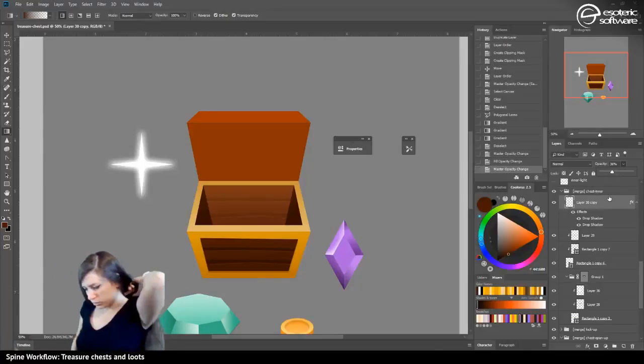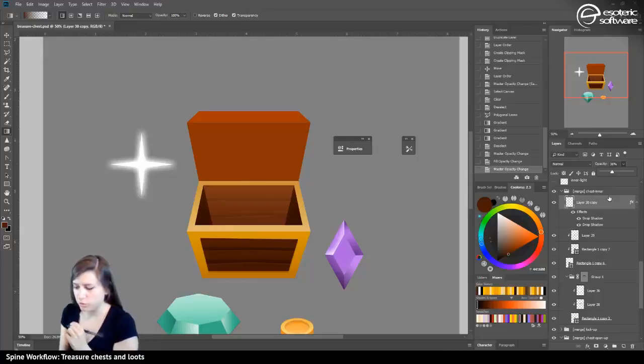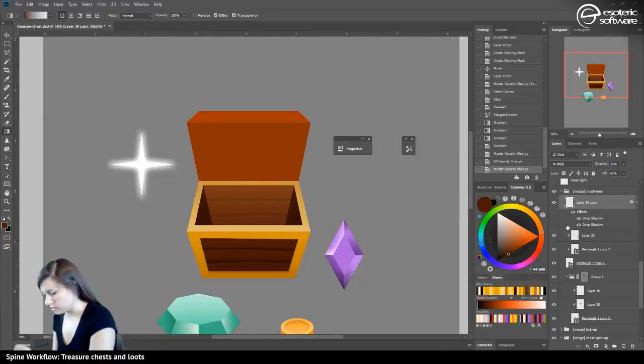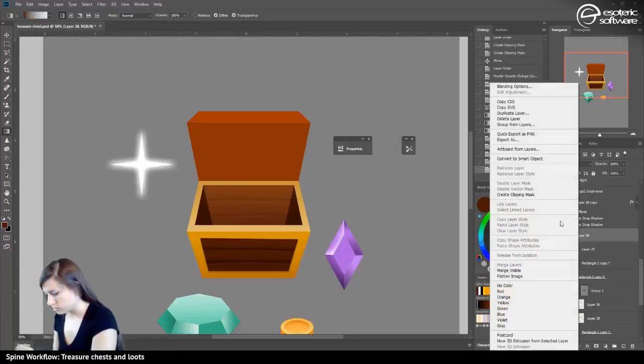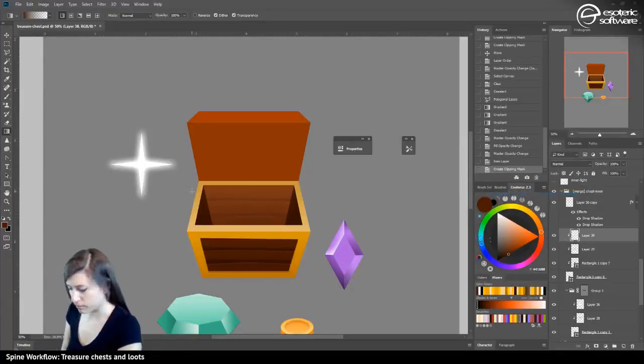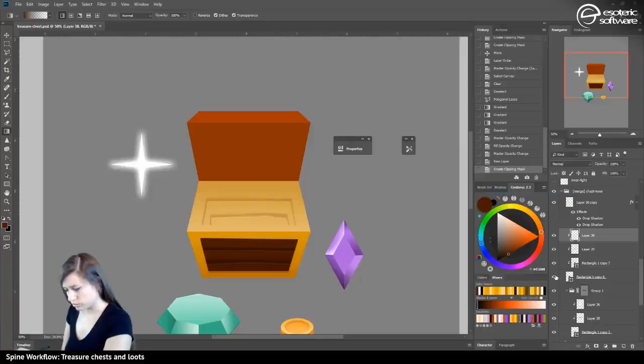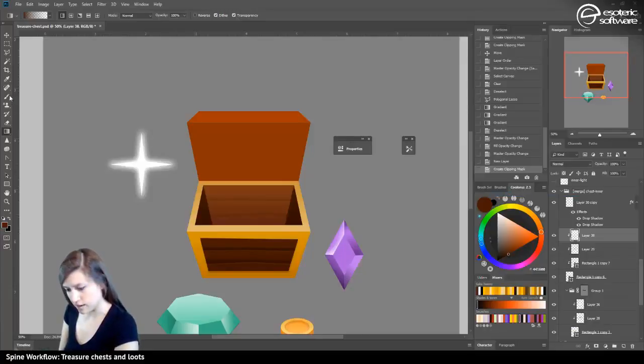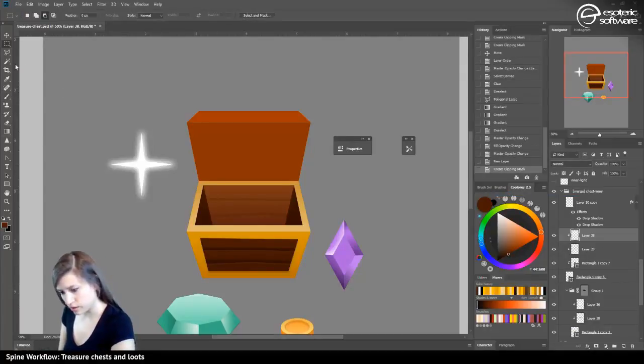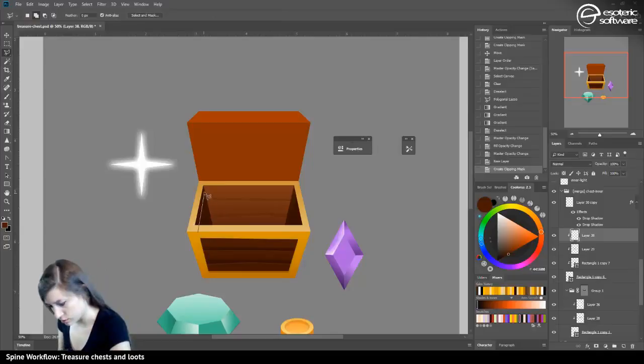Okay, I guess it will do. I might do an inner part for this, since it could look better. So create a clipping mask, and then make a selection.